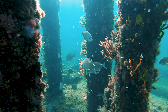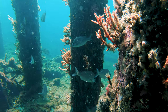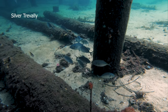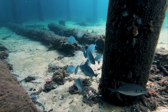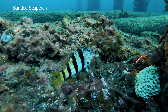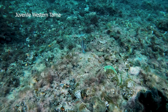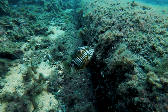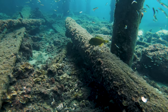It is important to note that the jetty is an open fishing ground — there will be people using fishing line, hooks, baits and things like that. But there is a large metal gate which leads into where the underwater observatory is. Beyond that metal gate it's safe; fishermen are not allowed to go beyond that spot, so you can swim under the jetty without any worry about getting hooked by a fishing line. If you go the other direction — which is worth a look because some divers went that way and saw a wobbegong shark — there is a chance you will get snagged on a fishing line, so it's important to make sure you've got some kind of tool to cut yourself free if needed.